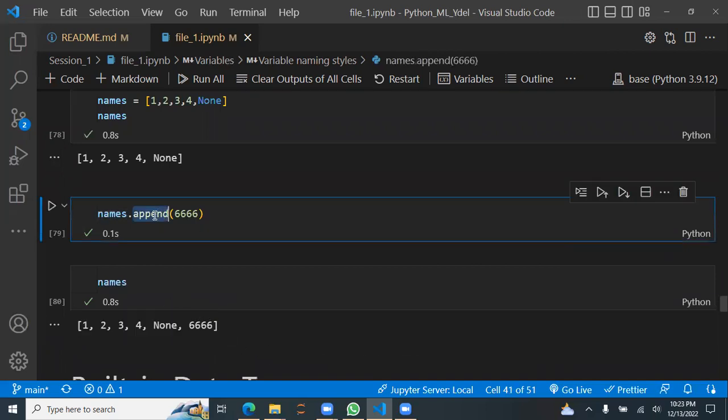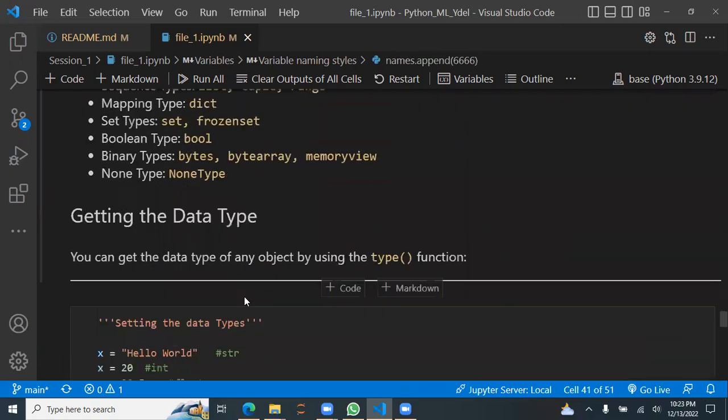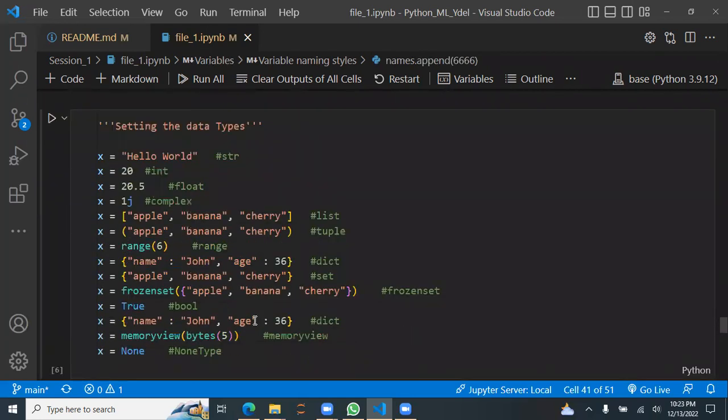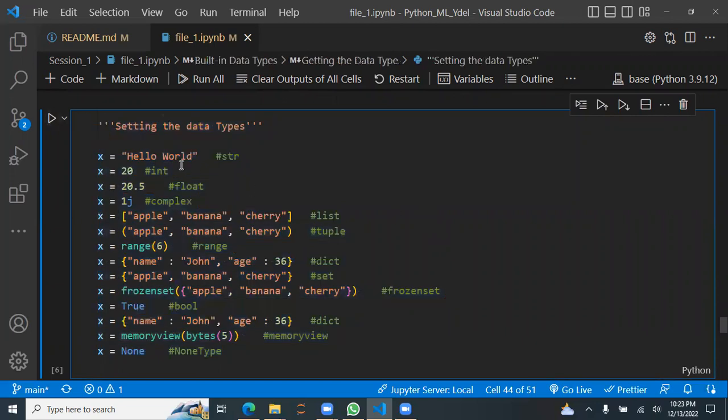We're going to discuss these methods later on when we're done with the data types, because there are a lot of them and they are really useful. They're going to make our life really easy. So that's where you find some nicely formatted things: creating a string, creating an integer, float, complex, a list, a tuple, same thing, but the list is editable, mutable. The tuple is immutable. We can't change the values inside it unless we replace the whole thing. This is the range, this is the dictionary, key value pairs, and set, with keys separated by commas.